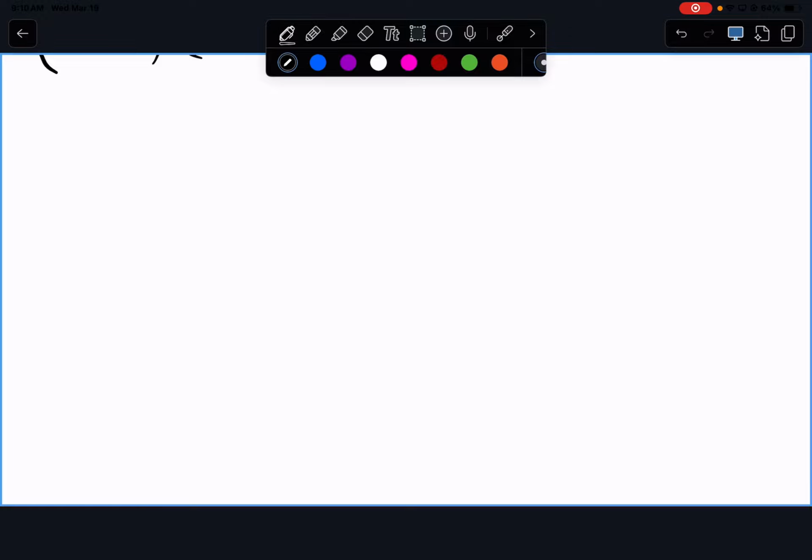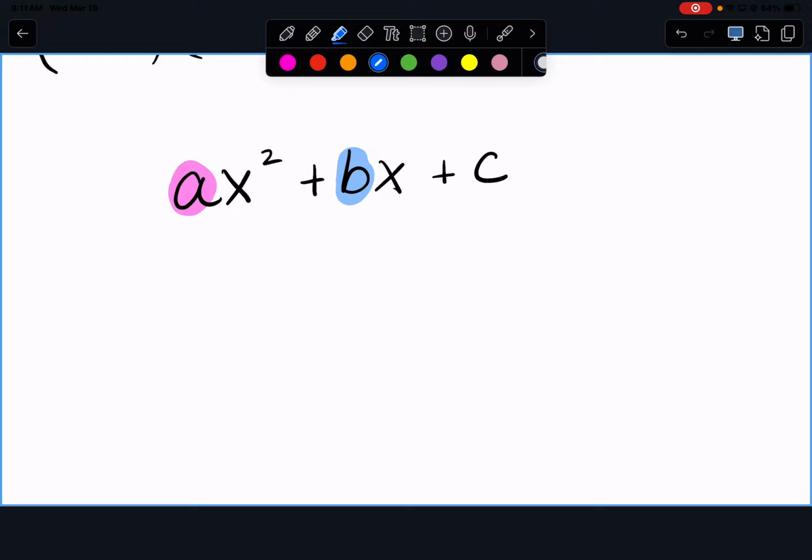Okay, so we are going to look at polynomials in the form of ax squared plus bx plus c. This is all on your paper, over on the side if you're on 7.4c. When I say what is a, we look at what is in front of x squared. When I say what is b, we look at what's in front of x. Then c is just our constant at the end. We are talking about the coefficients of terms.